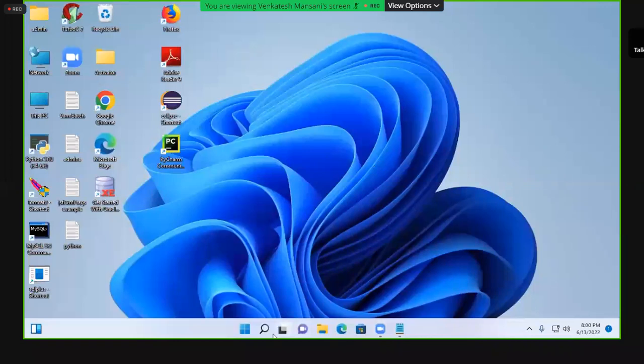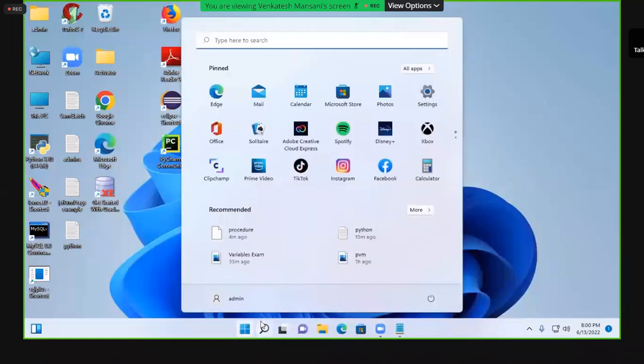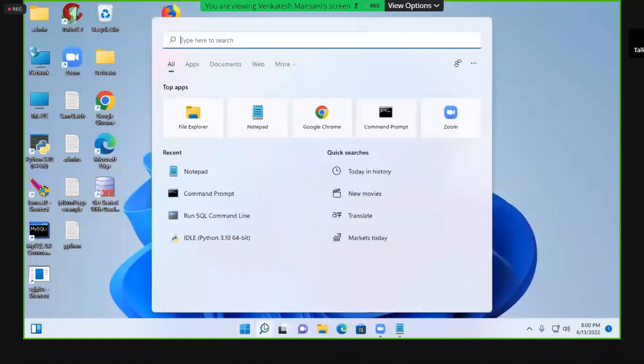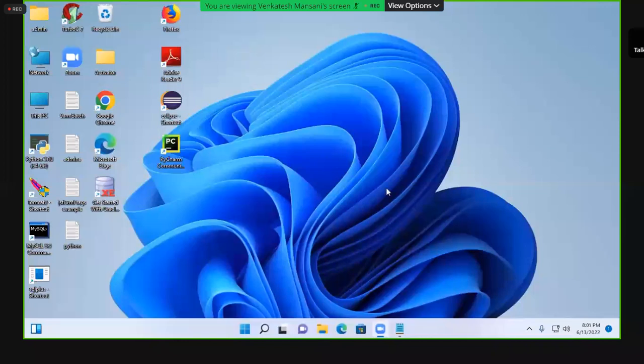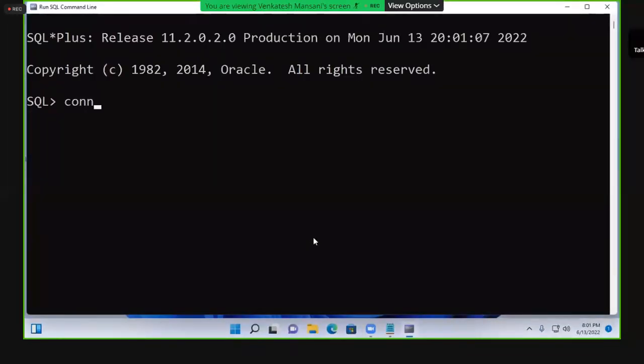Now, first we have to write the procedure. Now, connected to the Oracle database.